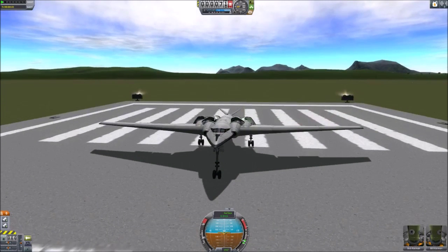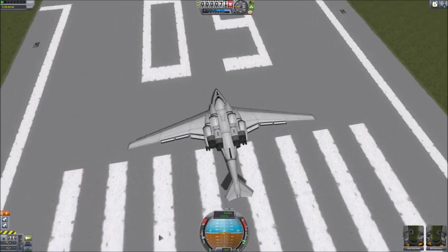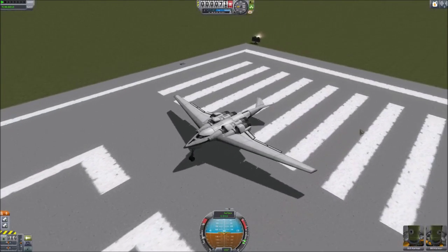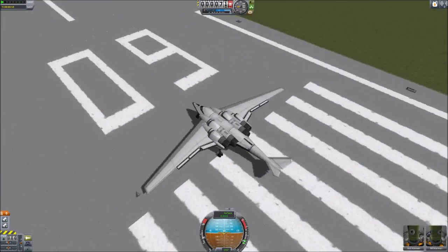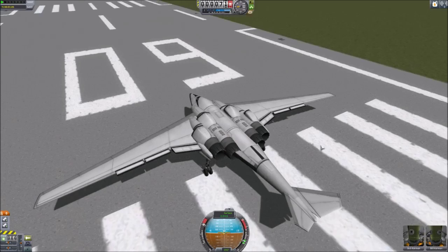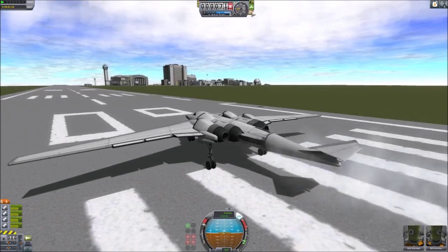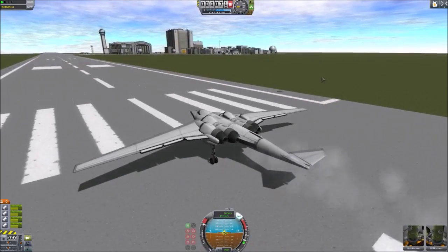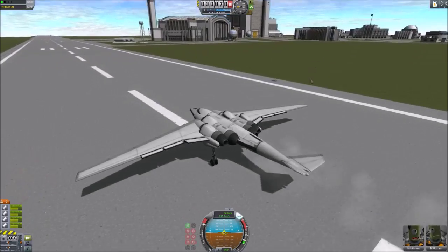I'm recording the audio after the video, so not everything's going to line up. Anyway, we have a very large wingspan — kind of copying that idea off the U-2 spy plane. A very large wingspan means you get a lot of lift. There are a lot of intakes as well so we're not running out of air. Possibly the most important part for high altitude flight is the engine pre-coolers — they significantly increase high altitude performance. Also, a PSA: it's a good idea to take off the brakes before igniting the engines, which we did not observe just now, but we're still good.